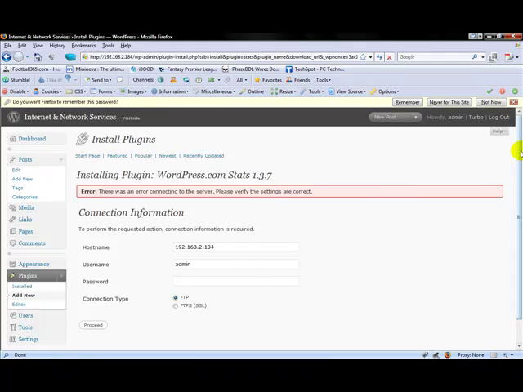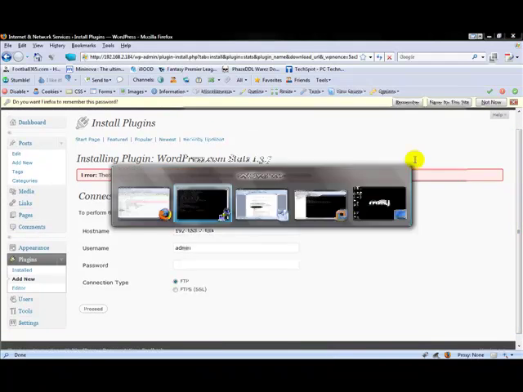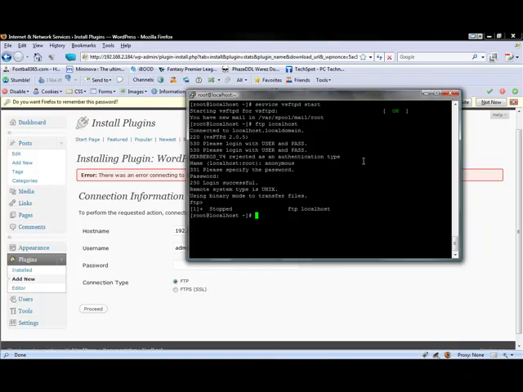Okay, it seems to have an error here. Let me check it out. You need to run the following command inside the directory cd /www/wordpress and run the following command, which is change owner of the Apache -R.